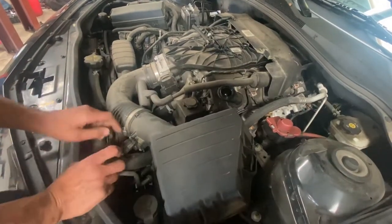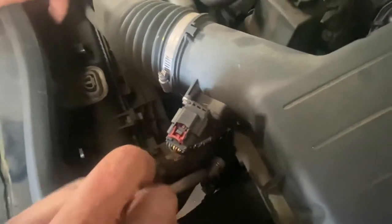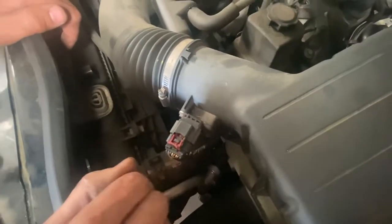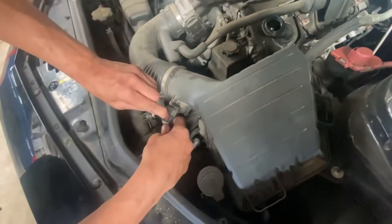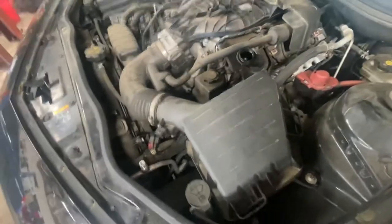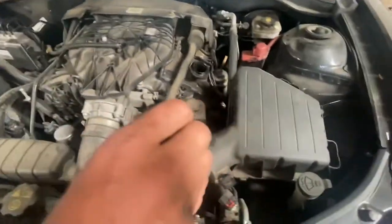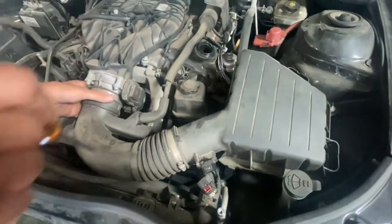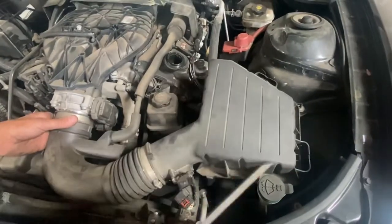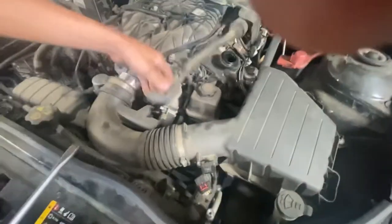With these little clips you may run into on GM vehicles — they're little locking clips. What you basically have to do is just take your finger and pop it out. Then you can push the pin — that's how you do that. I'll take my screwdriver here and undo the band clamps. I can just undo this one since I'm removing the whole box, and that should slide right off.